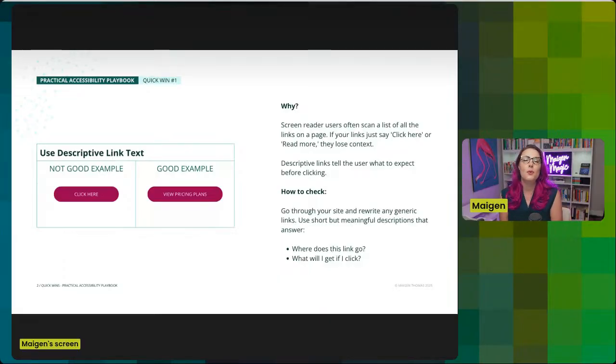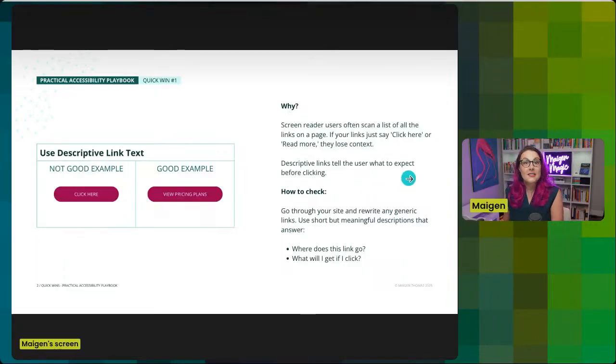We want to make sure people know what's going to happen when they click, they feel safe, and more importantly, our customers, our users, don't feel stupid. When people feel stupid, when they feel ignorant, when they feel like, oh, I'm not sure what's going to happen, they tend to not take action. And when we have people on our website that don't take action, what do they do? They're clicking away. They're not purchasing our products. They're not engaging in the activities that we want them to do. They stop taking action. So we want to make sure that people feel safe and confident moving through.